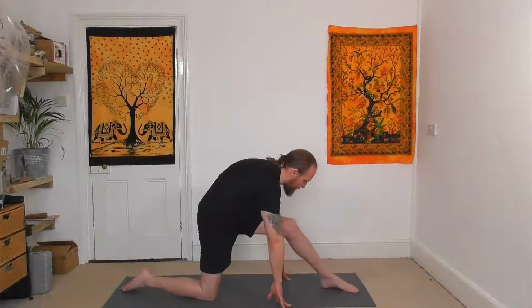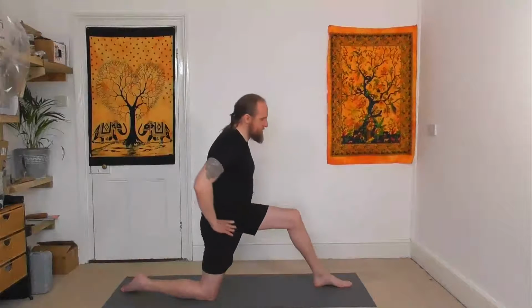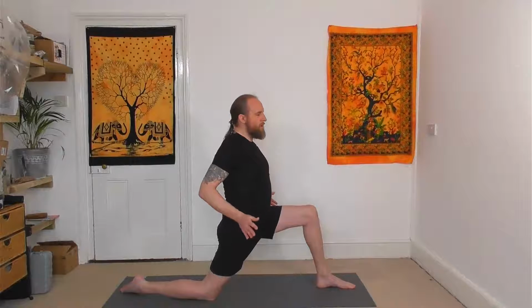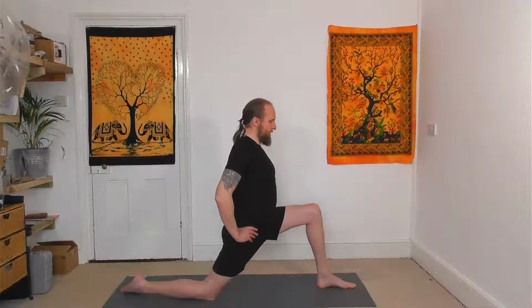Bring the hips forwards again. We'll come back to that previous position. So we're coming upright, hands to hips, and we'll allow the hips to move forwards. So again, as you're breathing out, you feel the body relaxing, and maybe hips edge forwards a little bit more. So we stretch this right thigh, hip flexor.